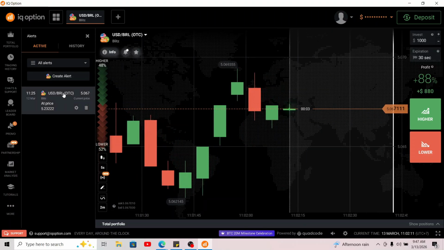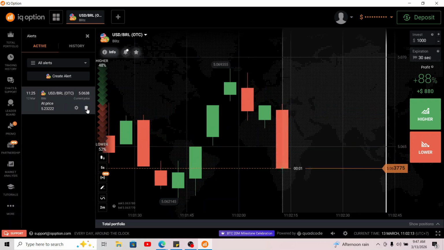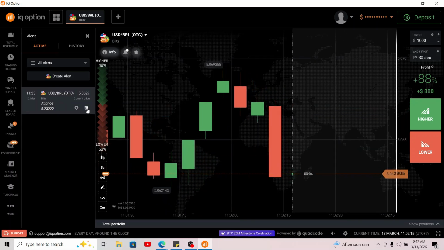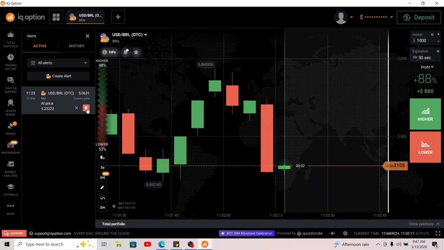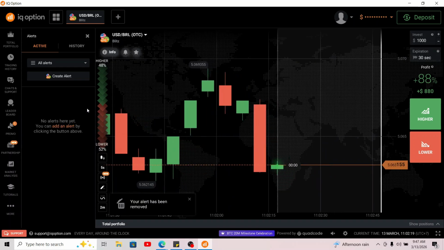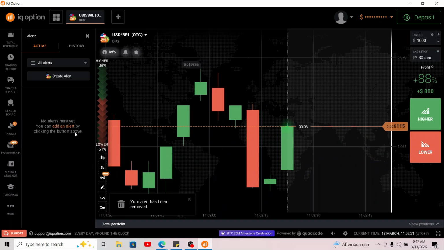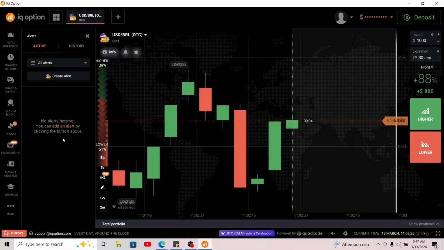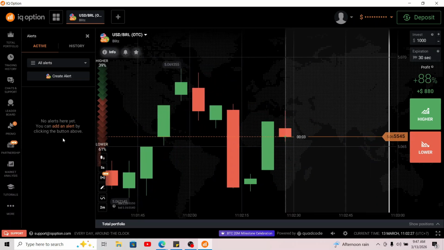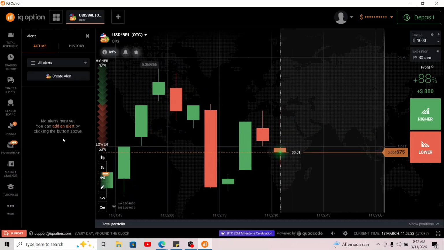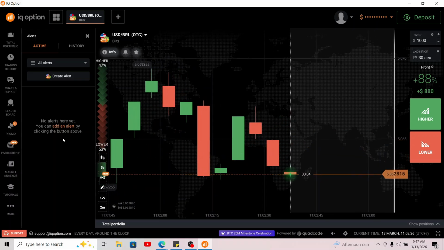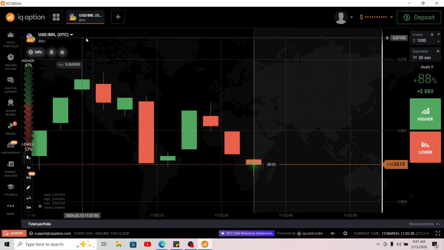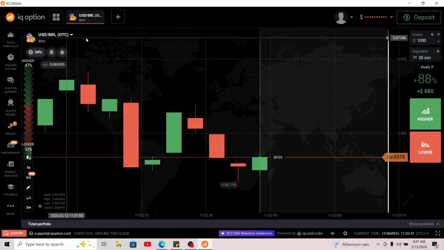To delete the alert, you'll need to find the trash icon right underneath each alert and click on it. Now click on the trash icon once again and you have successfully deleted one of your alerts over there. After that, the alert will stop sending notifications. You can also edit the alert if you want, but if you want to get rid of it, you'll need to find the trash can icon and delete it right away as shown in the video.